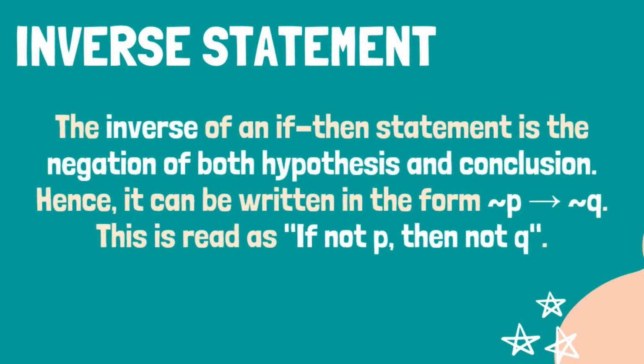Yes, let's go with the inverse statement. So when we say inverse statement, ito naman, the inverse of an if-then statement is the negation of both hypothesis and conclusion, but same format. Hence, it can be written in the form of not P implies not Q. Okay, how do we read it? Again, this is read as if not P, then not Q.